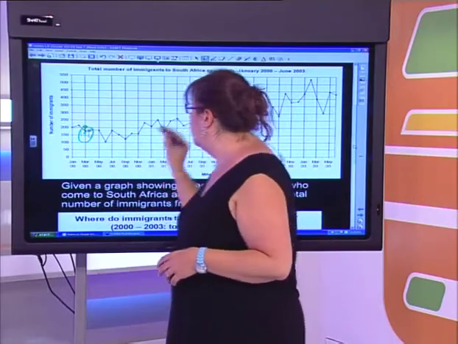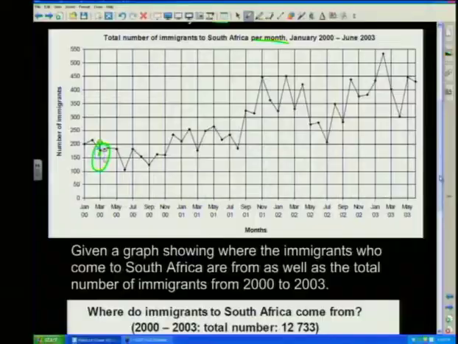And I've got a line in between. And why have I got a dot in between? Let's delete the writing for a second. I've got a dot in between. Why is that dot in between? That's a question for me. First of all, that reading is about 220 immigrants.